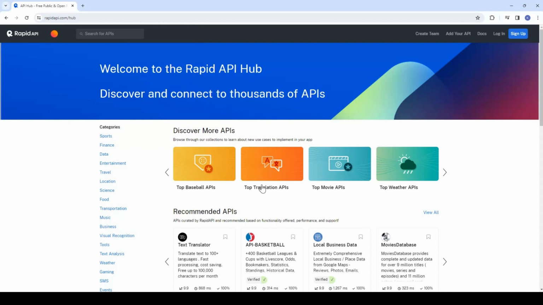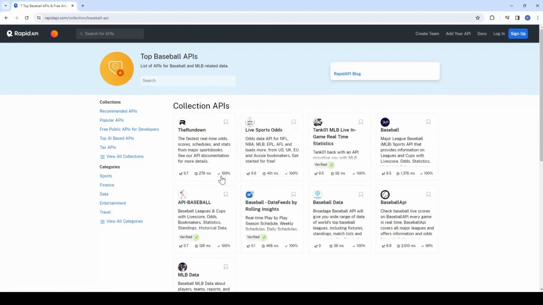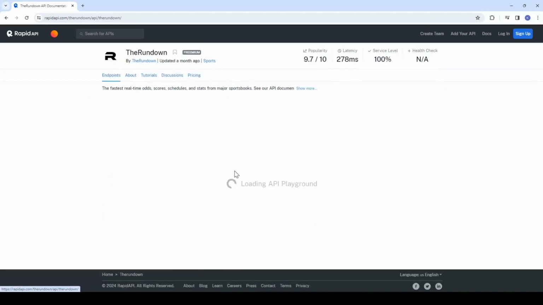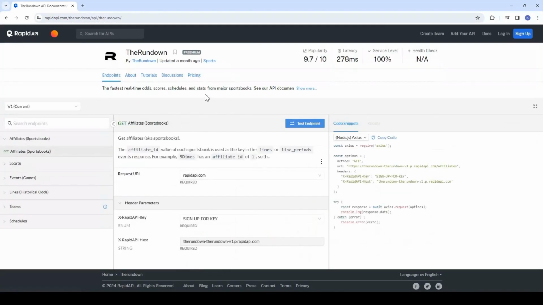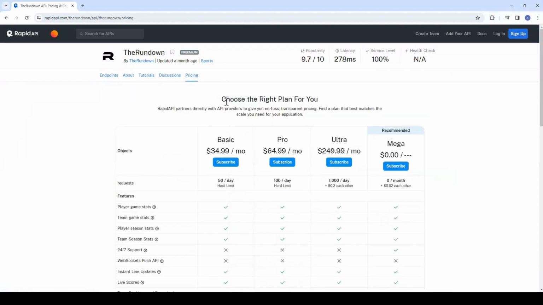In this you can find many APIs with different usage plans. For example, let us click on some of the APIs. Let us see this. In the pricing, they are saying choose the right plan for you, so you can choose the plan based on your requirement. Here we can see there are different usage plans like basic, pro, ultra, mega.